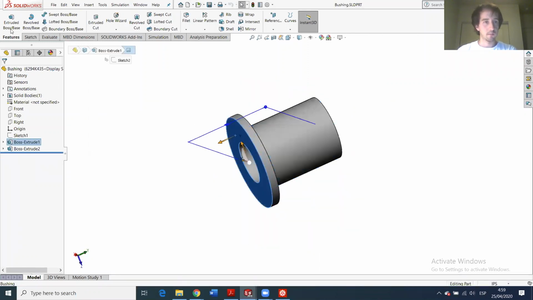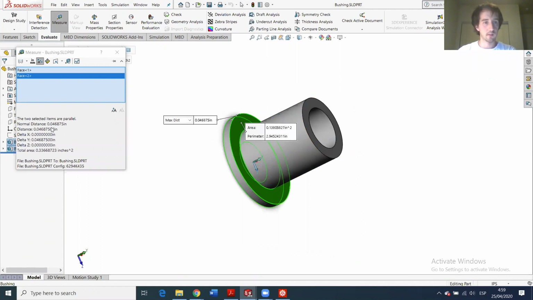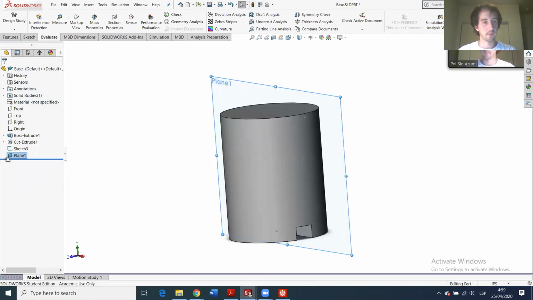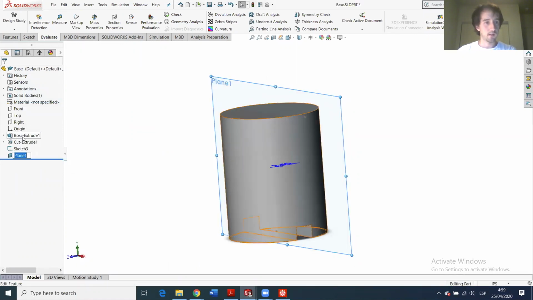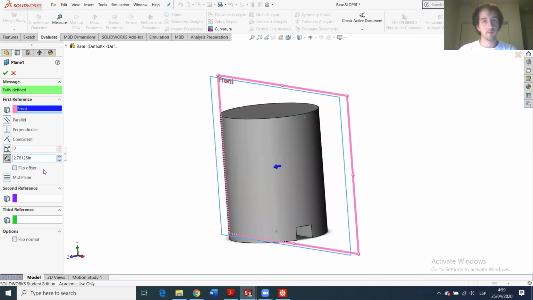Let's copy distance. And let's edit this plane, because this has to be 2.5 plus 6 times this distance. Now, perfect.